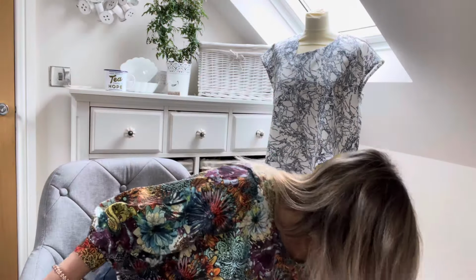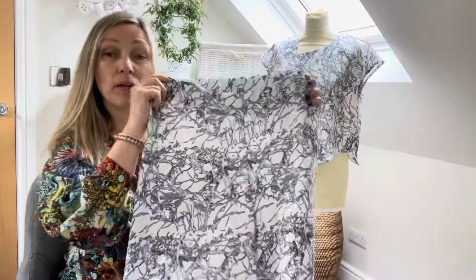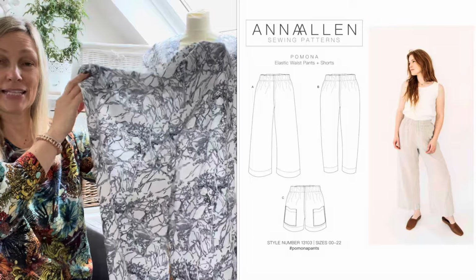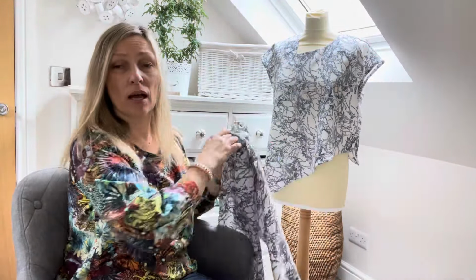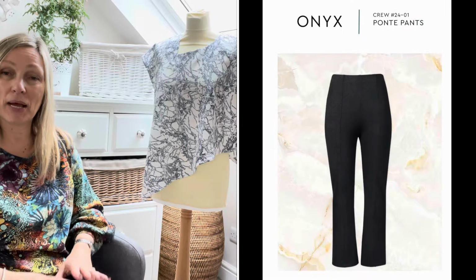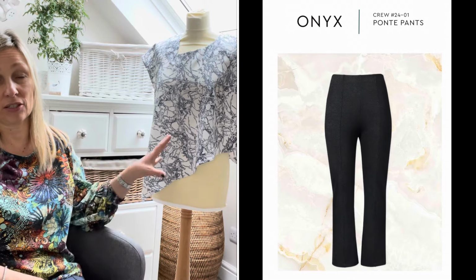I've also made, to go with it, a pair of Pomona pants, another pair of Pomona pants, because to be honest, if it's not fixed down in this sewing room, it gets made into Pomona pants at the moment. So slightly pajama-y look, but I'll show you it with those, and also with my Onyx pants, which were the January pattern, which actually are designed to go with this as well.